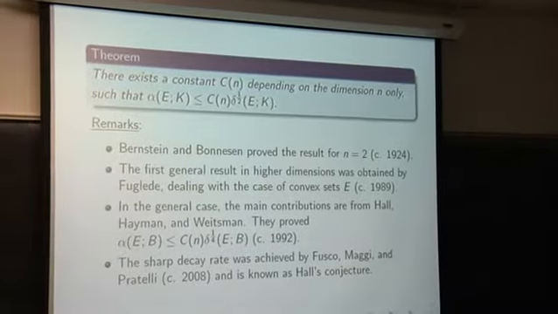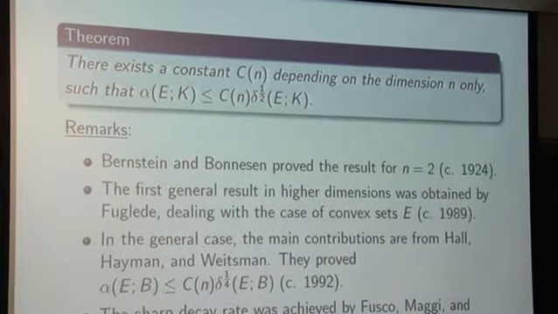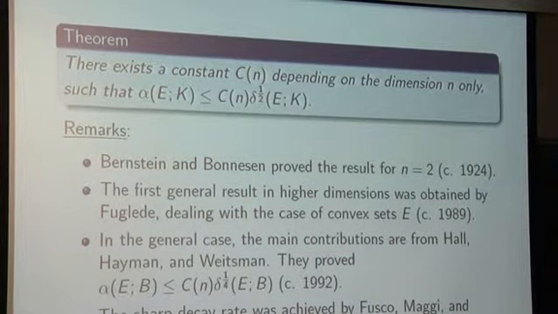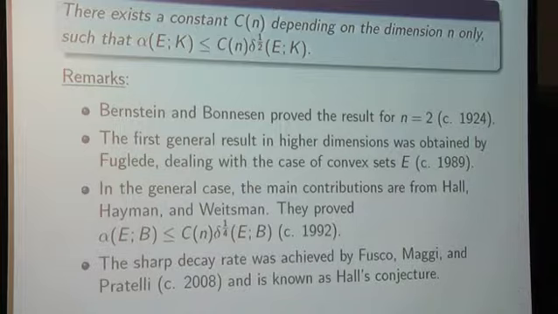It turns out that you can actually prove that you can take beta to be 1/2, and C is just a constant which, depending on the paper that you're reading, you can explicitly compute, or it's given by an abstract compactness argument. So there exists a constant such as blah blah blah, but then you can't really find it. If you want to do numerics, then of course you need at least some upper bound on the constant. But any constant is good; as long as there exists a constant, that's a good thing. Just some remarks: the case n equals 2 was done in 1924 by Bernstein and Bonnesen.